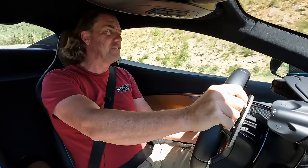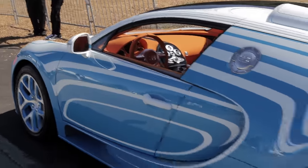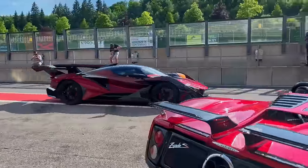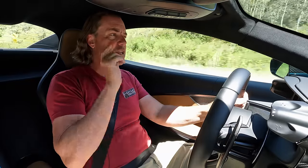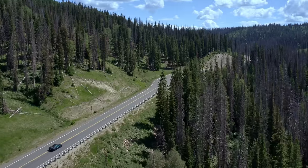What's crazy is, over the last decade or so, since the introduction of the Bugatti Veyron, there's a lot of cars out there well over a million. They're fast, they're impressive to look at, and the numbers and bragging rights are very high, but the actual engagement on many supercars isn't very good.